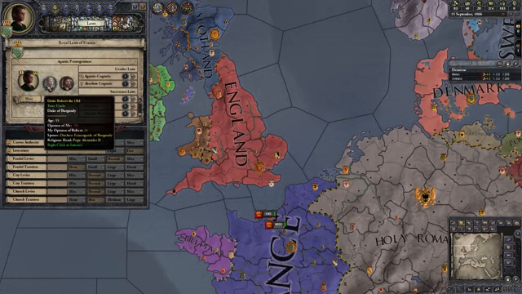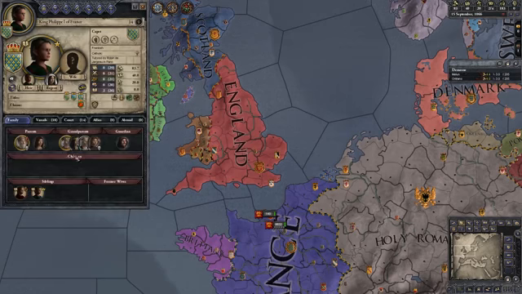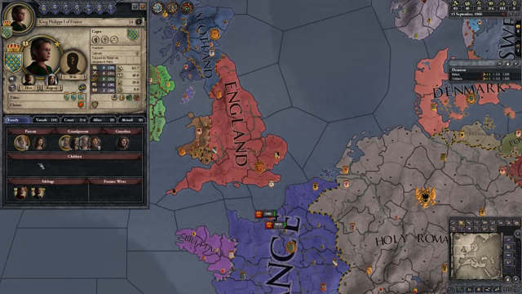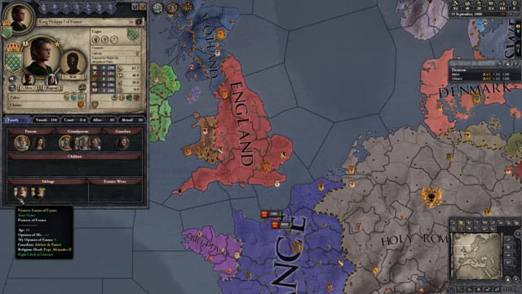Think about it like this. You're an old man, you have three sons. When you die, all three of them can basically say, hey, that was my father's land, I deserve it too. Like, I have some claim to it. Now, all other children will end up with weak claims. So if you have, say, four sons, the first three will get strong claims, the fourth will just get a weak claim, because he's further down the line in succession. Or, for instance, if you have a daughter, she will get a weak claim. Even if she's the second-born child, she'll still get a weak claim, because she's not in line to inherit.